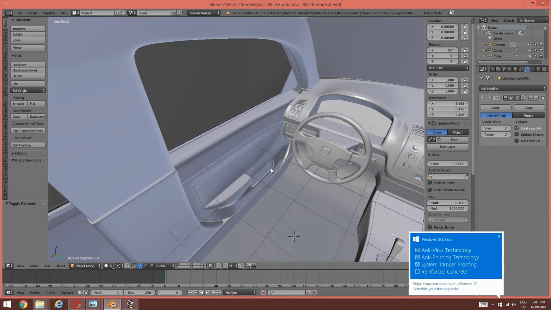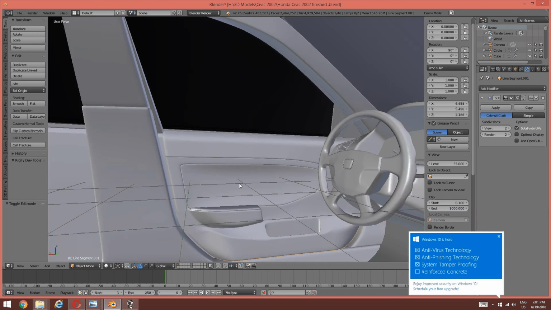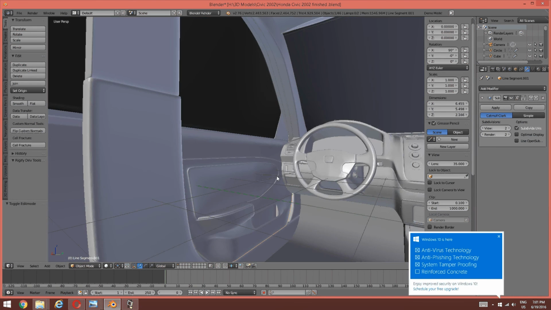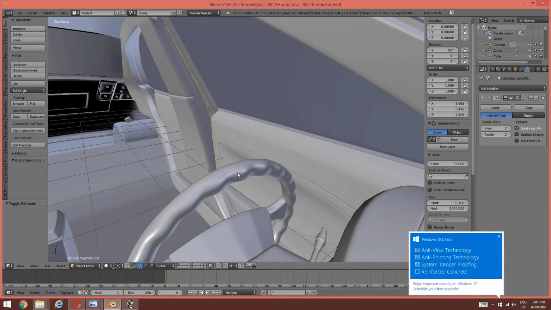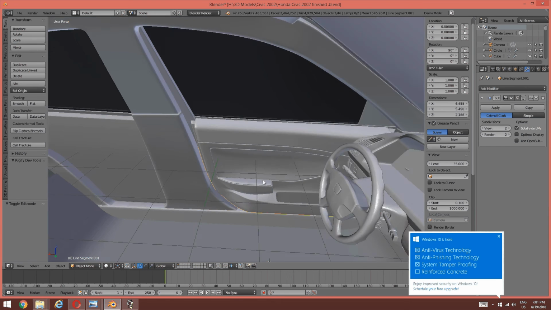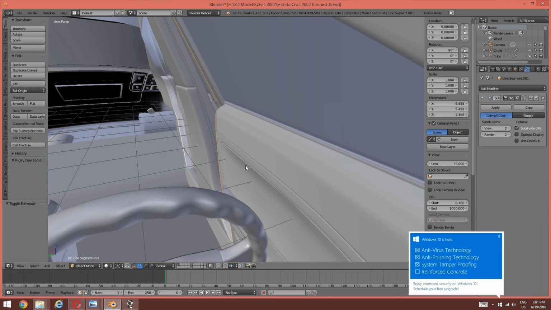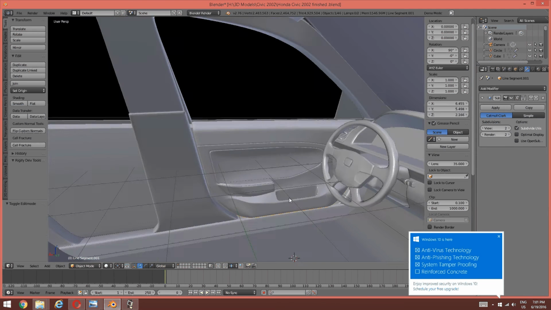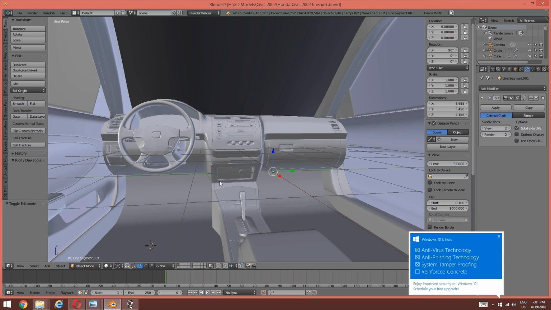Not 100% perfect, which you can't really get 100% perfect. I think you only can get that with just practice, but that's what it pretty much looks like right now. Still looks pretty good.